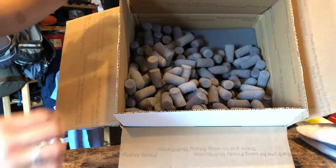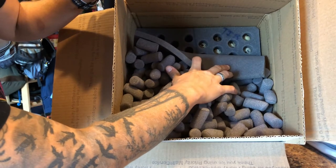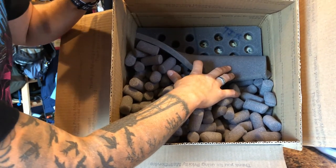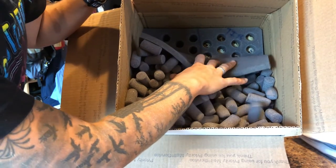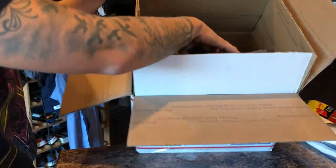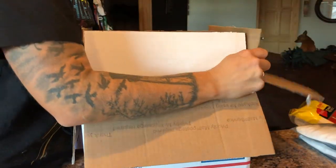So behind your packing peanuts, I'll just show you a little peek. There are your eggs packed in these little foam things. I don't know what you'd normally pack in there — bullets or something. That's where my head went. So I've got my 30 eggs in there, and they're packed in there pretty tight. Let's see if I can get this out here.